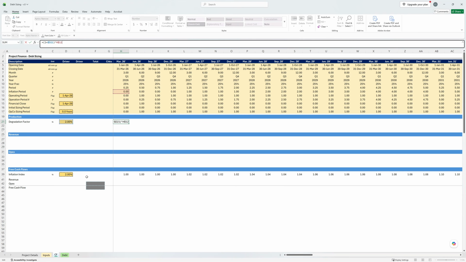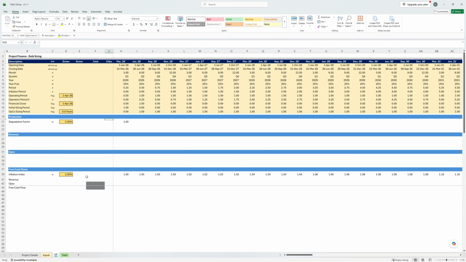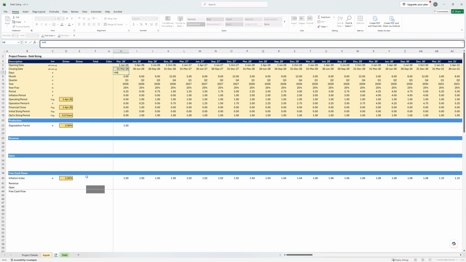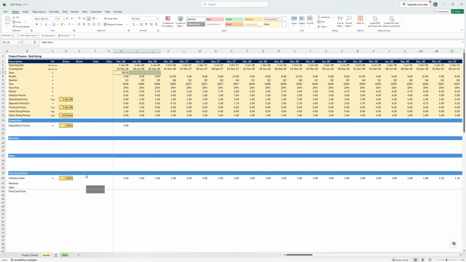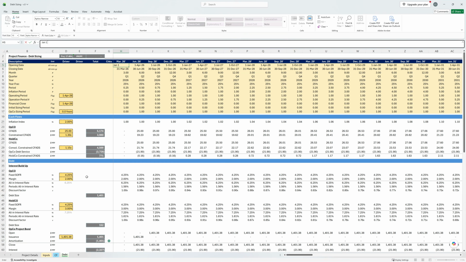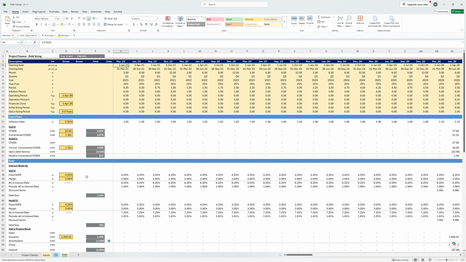Then we're going to start building out our actual operations. We're going to first need to break this out. Days in the period is just going to be our closing date minus our opening date plus 1 to count the actual day of occurrence. You'll know you did this correctly if you sum up to 365. Before we go anywhere, we need to change this to January 1, 2021 in both tabs.